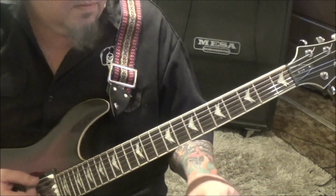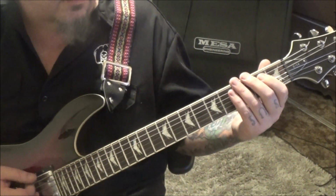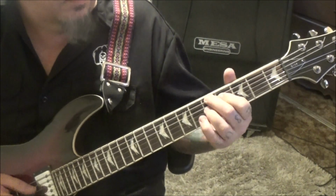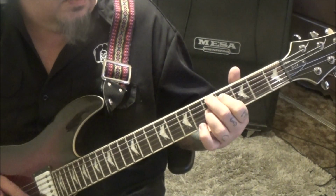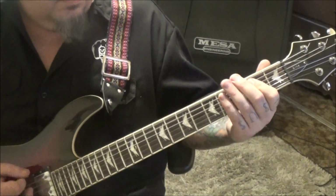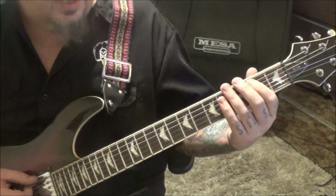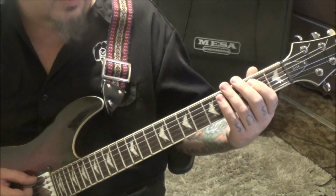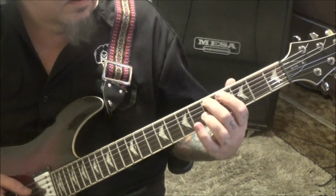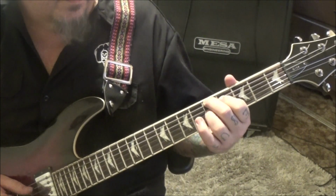Leading into, I believe, the verse, section 1C, 30 seconds in. Love this part too. So, open 2 EA, and then another quick hit to 2A, slide to 5. Let it ring, 4D, 5G, 4D. So you have.